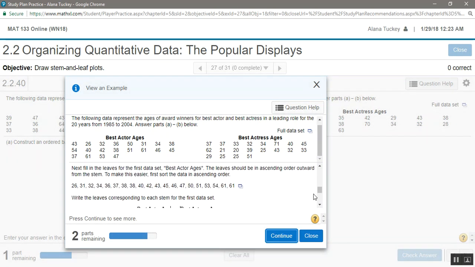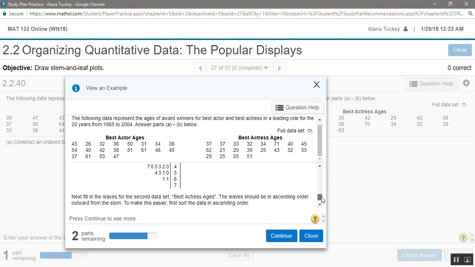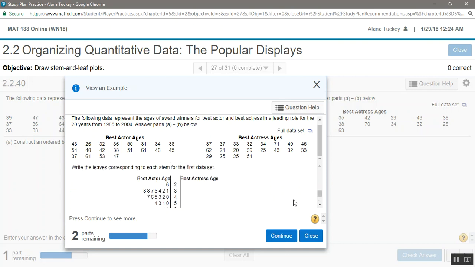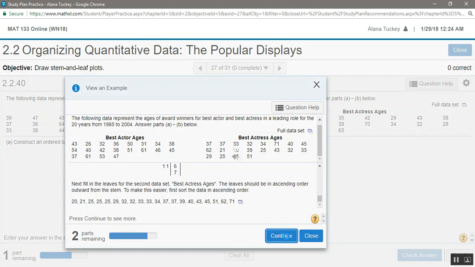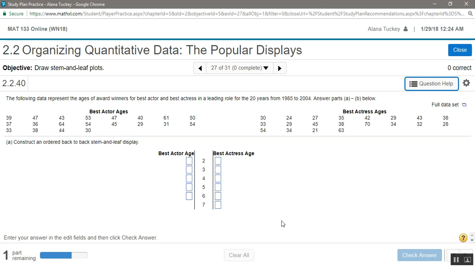You go in order, or order them first using Excel or by hand. I mean, you can sit there and do it yourself. It's quite frankly a little bit easier with Excel to put things in order from lowest to highest, and then you build yourself out from there. All right, I hope that helps.